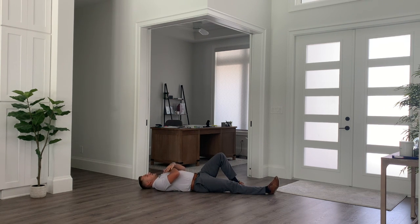I'm going to cross my arms across my chest. We don't like to put our hands behind our head because a lot of times we're just going to be pulling on that neck and making another problem appear. So, cross my arms across my chest. From here, I'm going to think about lifting my shoulders and my head up and off of the ground, but keeping my lower back pressed into the ground.